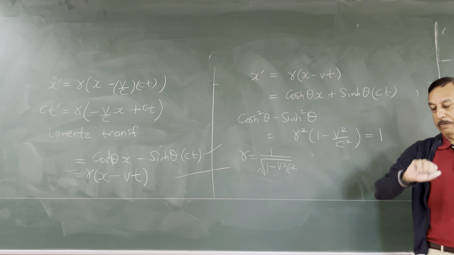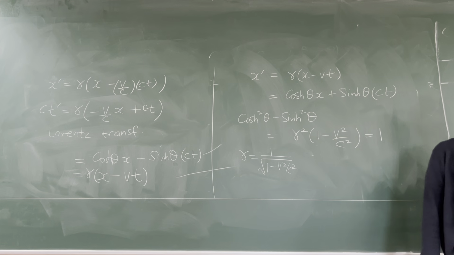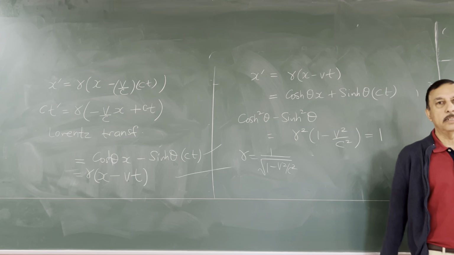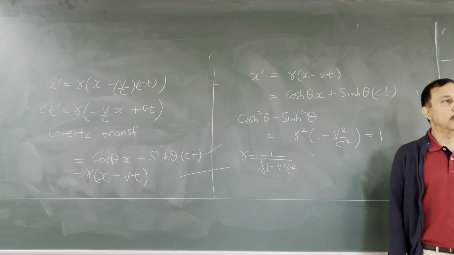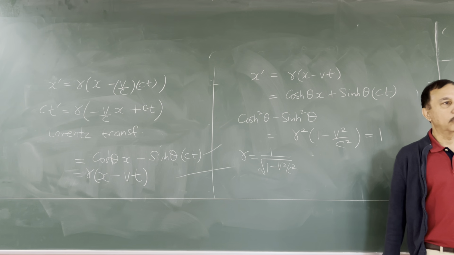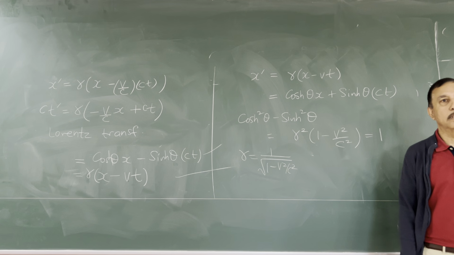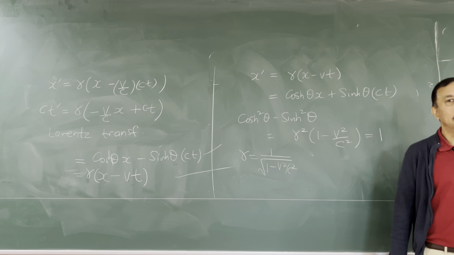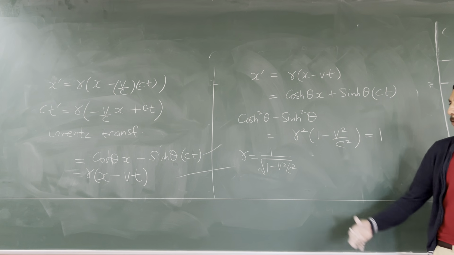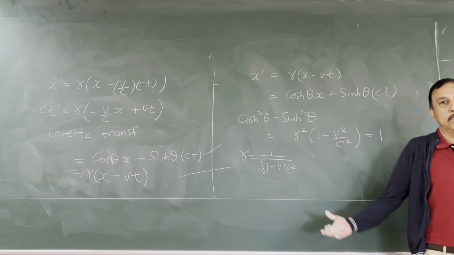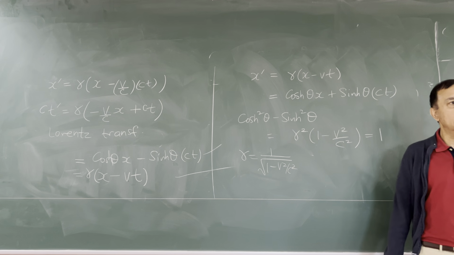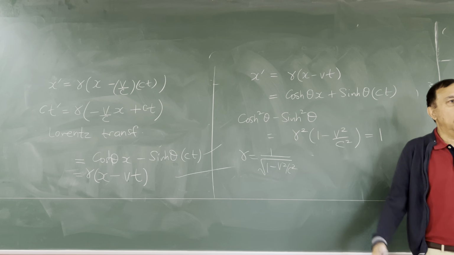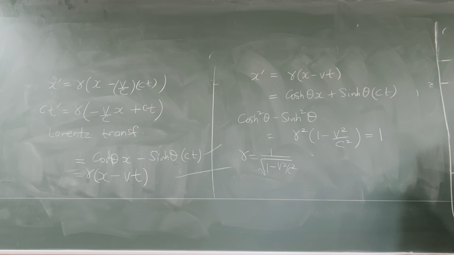I don't know if your previous courses on special relativity have derived the Lorentz transformations, or just told you that Lorentz says these are his transformations and Einstein agrees, so you also have no choice but to agree. Is that what you were told, or you were shown these steps? Okay, I don't know, there seems to be some silence. Not shown these. Okay, but these are the steps. As you can see, there's no way out. This is how it is. End of the discussion. That's a beautiful thing about physics. When you state the principles precisely, the results have no choice but to follow.